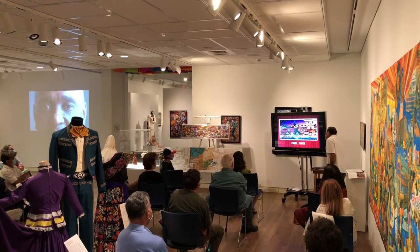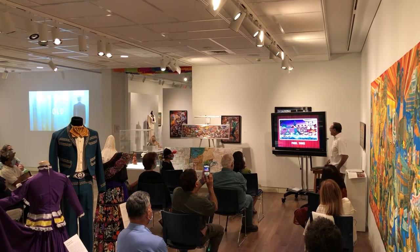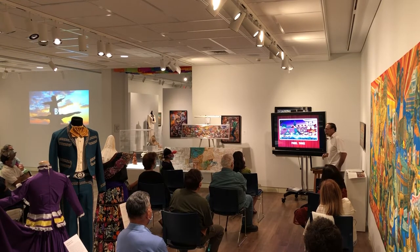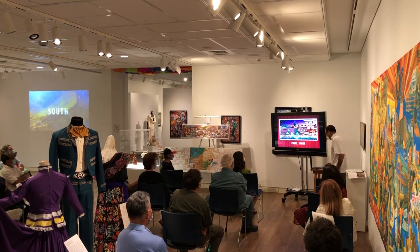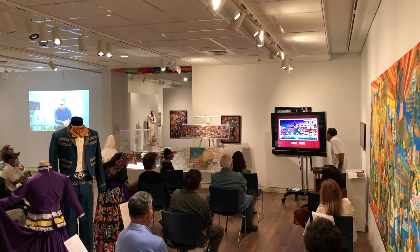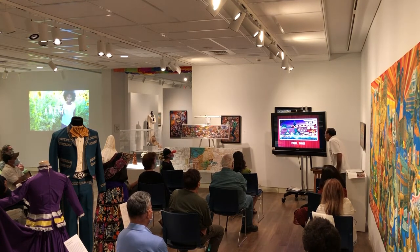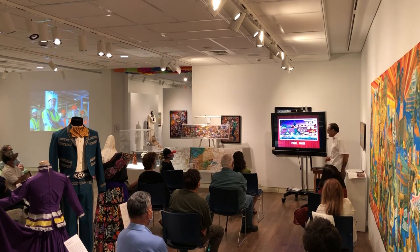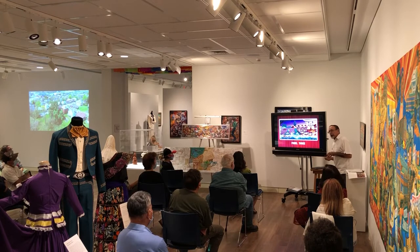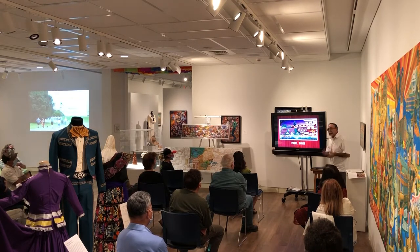Mariachi. I had to change these twice because they told me that in the heat of Mexico, where the villages are, they don't wear black. It's too hot. So I put them in white. And also, I don't know if you noticed, that's in reference to my mom and my dad. She always had a bun. And I was thinking her favorite color was blue. My sisters are telling me it was green.